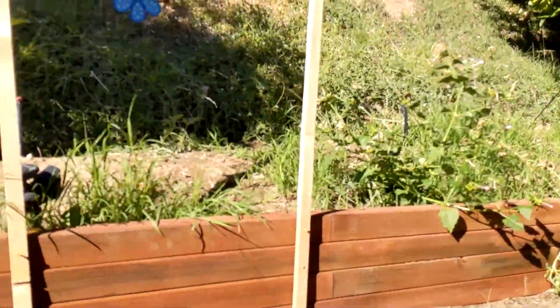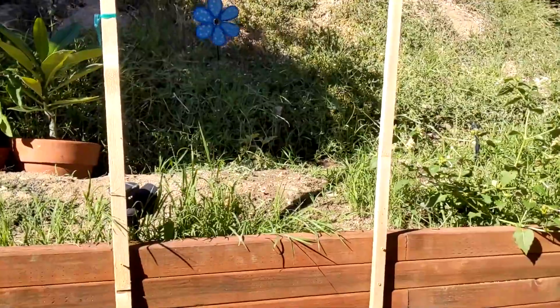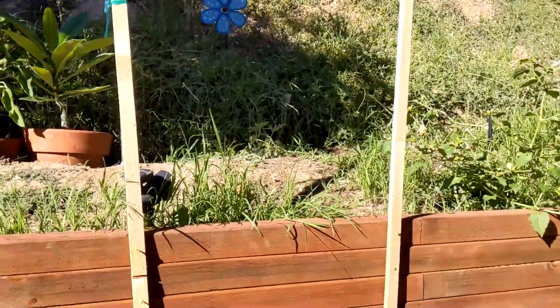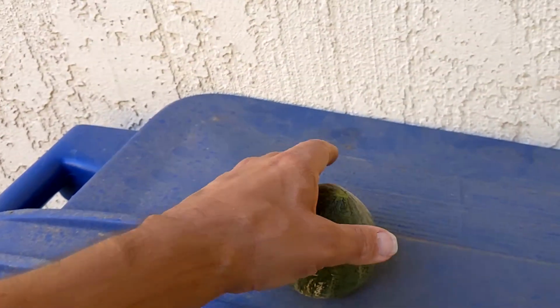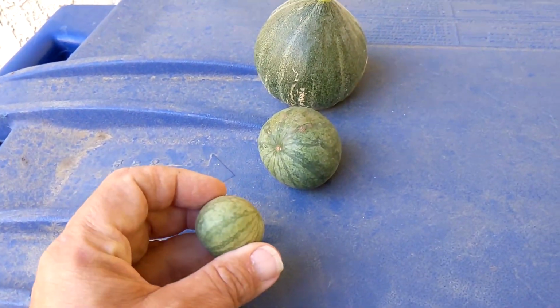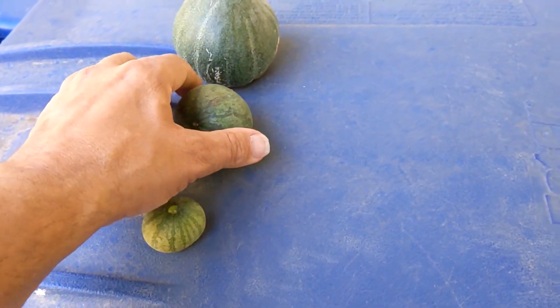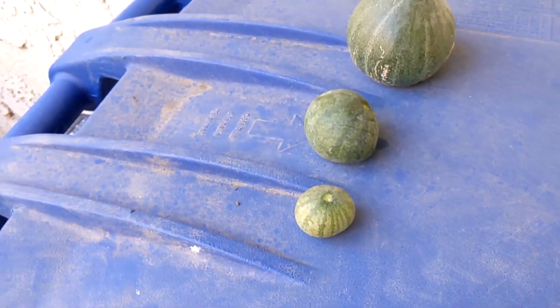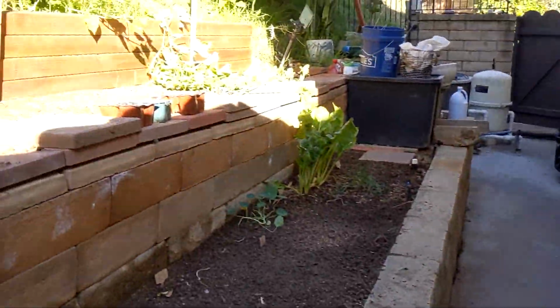But while I was up there, I started pulling a vine and had it disconnected, so it was going to die now that I'd pulled it and realized there was something on it. Found a few little, so I'm going to guess that this is a baby acorn squash, and these two are little baby watermelons. So I think I'm going to make this the thumbnail. They're just so sort of cute. I haven't cut them open yet, so I'm not sure what they are. But that's what it's looking like here on the side.